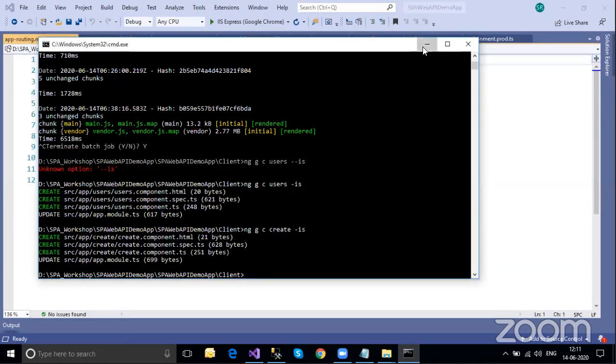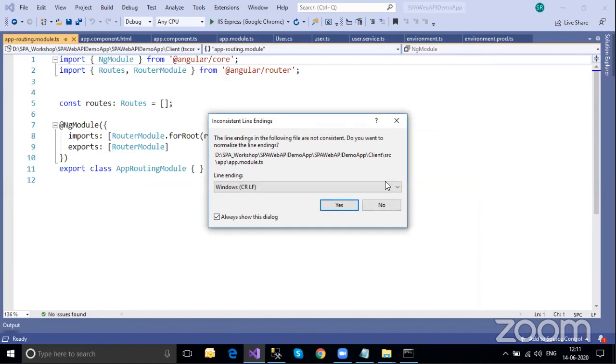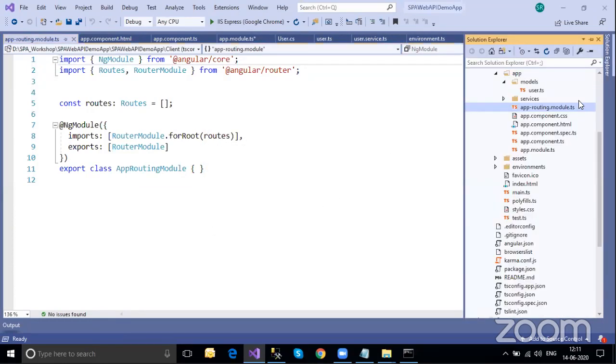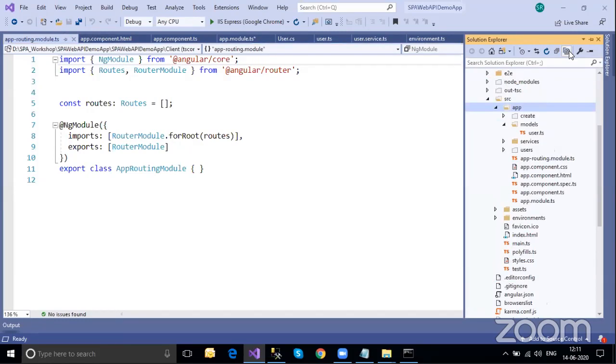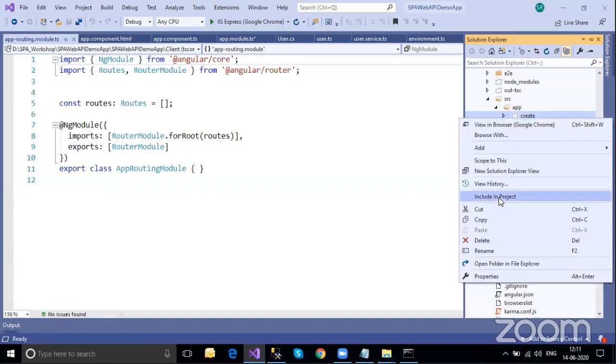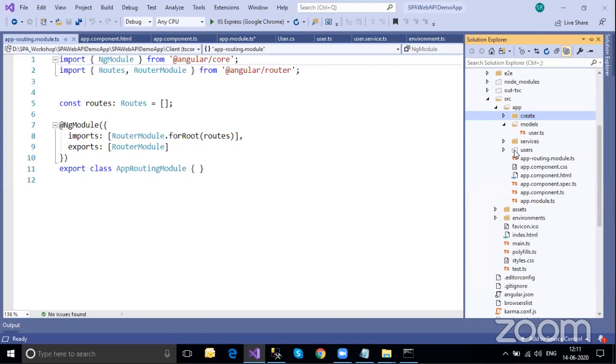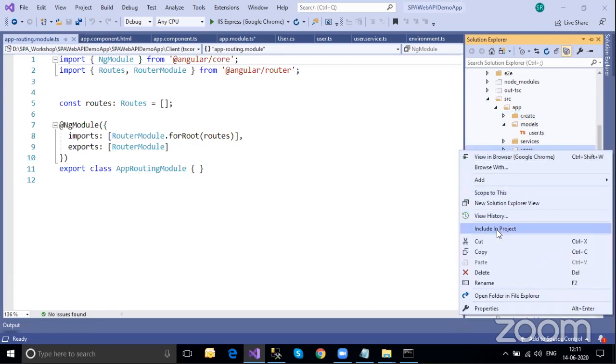Now, once it is ready, let me include them. Now you can see, if we go to the application and show the files, create is there. Let me include that in the project. Users is also available. Let me include that in the project.